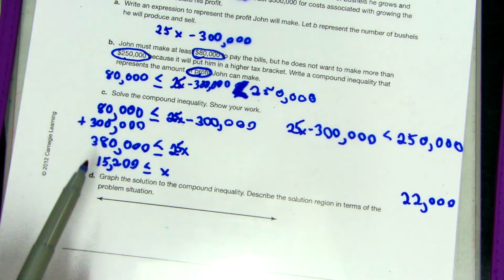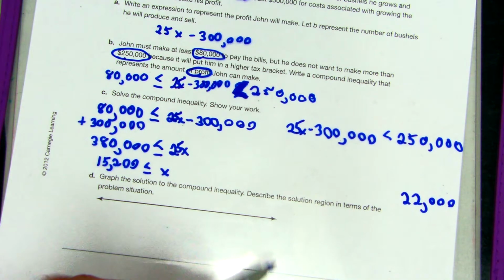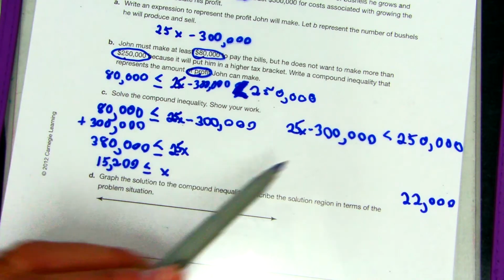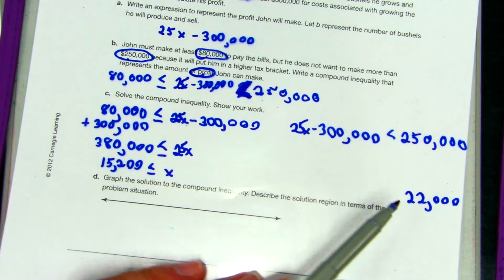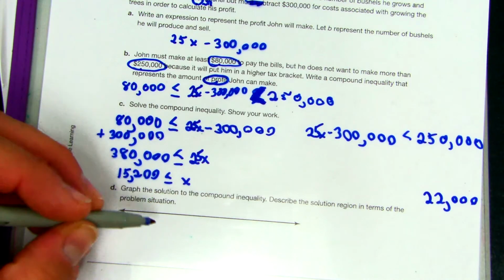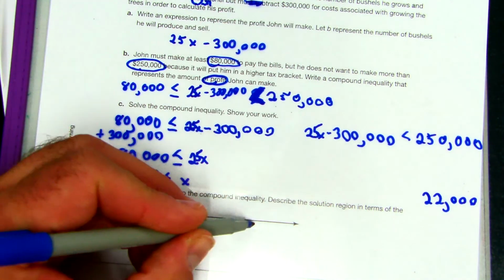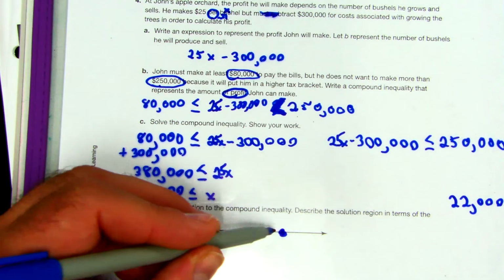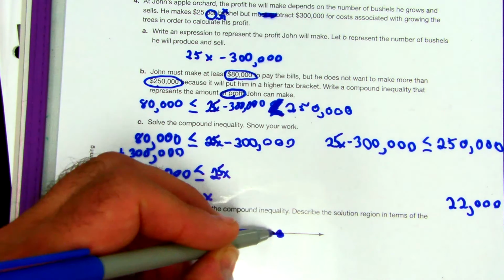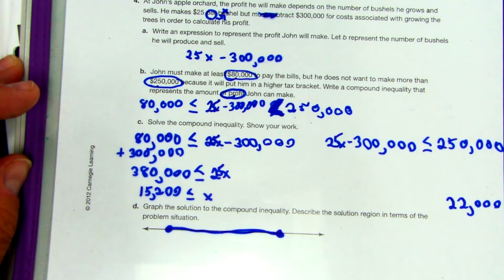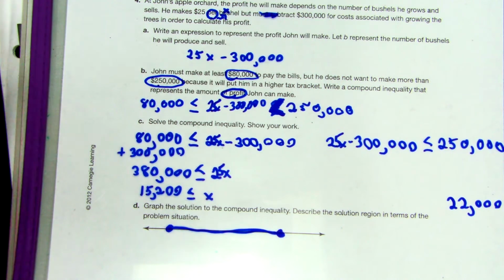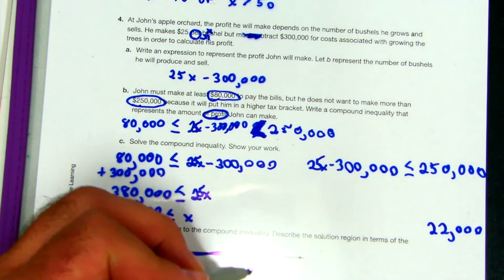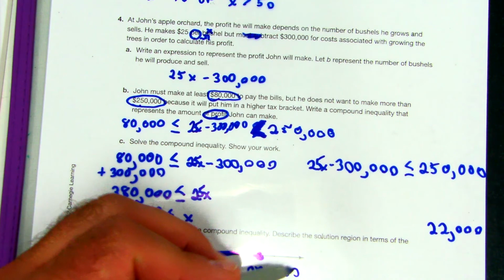So now I have my ranges for my x's. I can write those in the compound inequality. I have to be greater than or equal to 15,200 bushels and less than 22,000 bushels. So you're going to be here, closed dot, here, open dot. Sorry, those are equal to. And hopefully you know this number goes here, because on the number line the numbers get bigger, they don't just randomly appear.